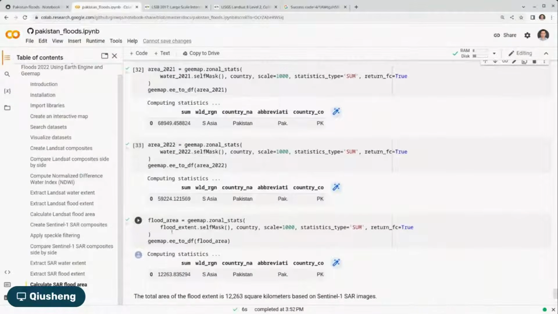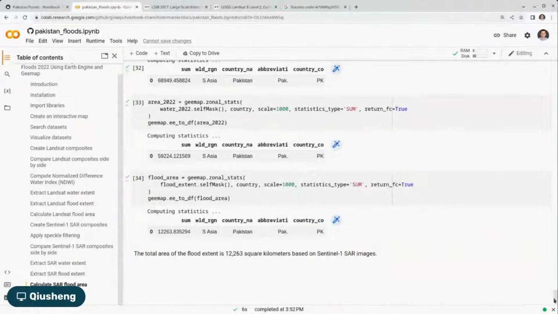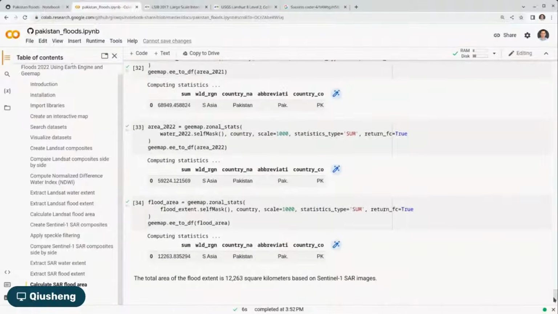The numbers sometimes might not be very accurate. It depends on the threshold, depends on the scale, and it also depends on the image composition that you created. It might be pretty similar, but will not be exactly the same. I think that's a pretty interesting thing to compare, that even changing what data we use, regardless of the tool, leads to a bit of a different result.